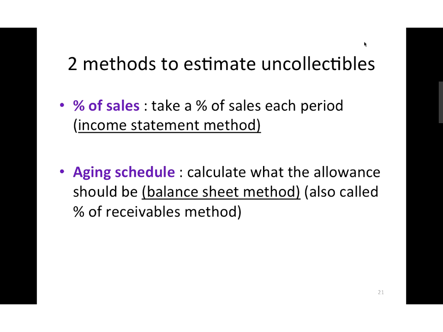The other one, the percent of sales method, is an income statement approach because we're saying of these sales, here's what we're not going to collect. They're a little bit different. The first one's the easier method. The second one, I don't think you'll have to calculate. It would be given to you. So I'll show you both of them.